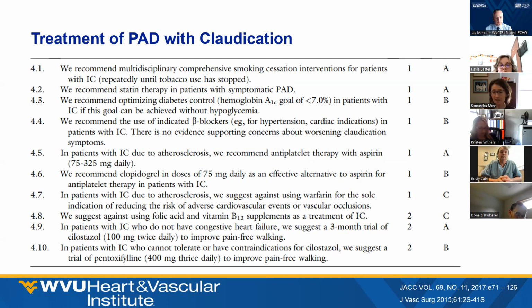At 6 months, they'll have reached their maximum walking distance. So whatever improvement they're going to have, that'll happen by 6 months. And that will be their walking distance. And that's how far they're going to be able to walk. If they stop doing the walking program, that's going to decrease. But that's really the best thing for them as far as their overall quality of life.